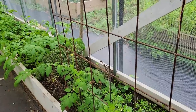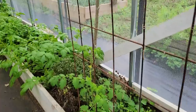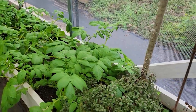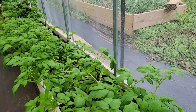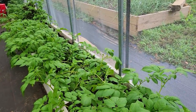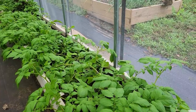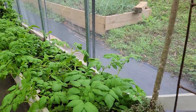Y'all, we have a cold front coming through tonight, tomorrow, sometime. It's been in the high 70s, low 80s, and look at the mums, they're doing good too. But we're fixing to shut this greenhouse down. People ask all the time, how are you going to heat it? So far, two winters, we've not had to heat either greenhouse. This one, this will be its second winter. Danny's has been through two winters, I think. I don't know, I can't remember. I think Danny's made it two winters.